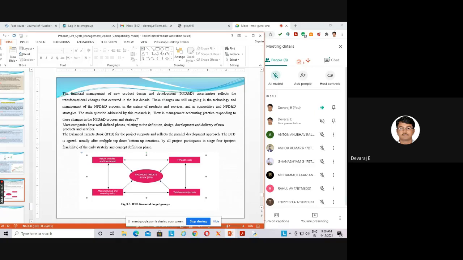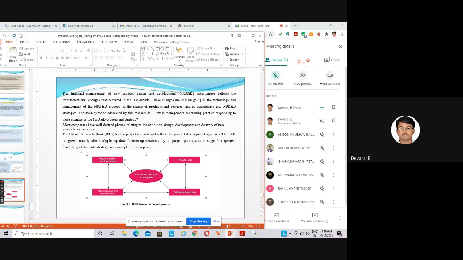If you go into a company as a financial manager, you will keep this record for each and every month. You will have how much we are investing for the new product design and development phase, how much the owner is investing in total, and how much is invested for manufacturing and assembly cost for a product. Then what are the returns? After manufacturing the products, testing, and the marketing phase, after selling, how much are we getting in returns, how much money do we invest in all the phases, and how much do we get back? This is nothing but the BTB.